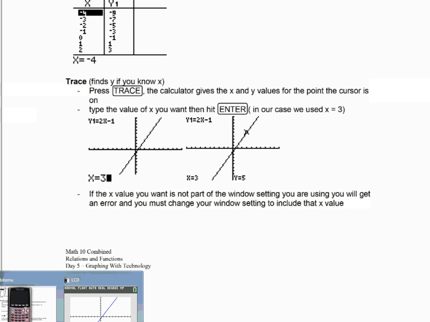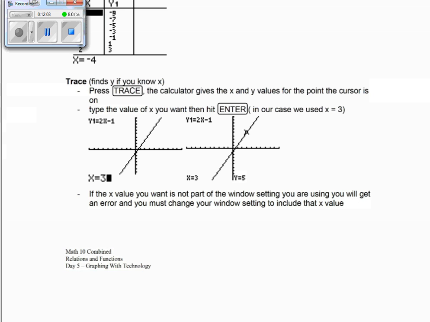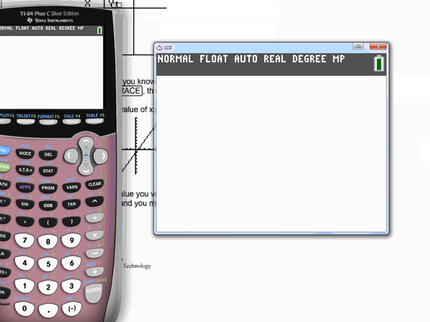Zoom 6. Still? Okay. Give me a second. Okay. Zoom 6. Yeah. Nope. Not until Math 30, when you're graphing trigonometric functions, which are really fun. So Math 30, it will matter. Not for us. Because the only time it matters if you're in degree mode is if you actually push the button sine, cos, or tan. The only 3 buttons it affects. The rest it doesn't matter.